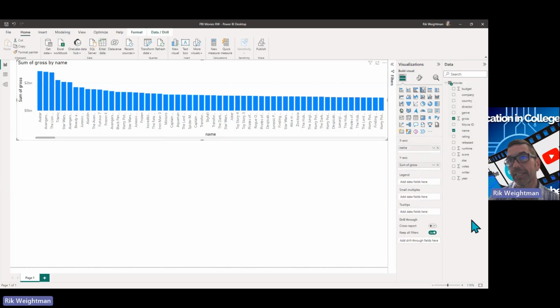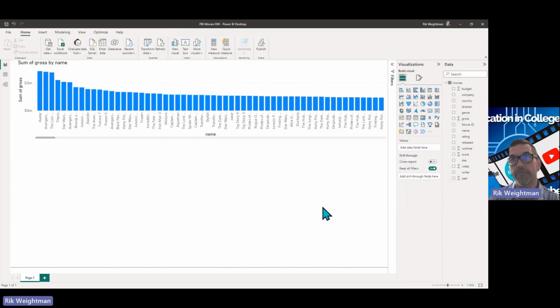If you've got this visual highlighted, it shows you what's in the y-axis, what's in the x-axis. We've got other things we can add in here. We've got the tooltips. If we hover over one, it gives us a little bit more information there. We can actually add things in there. But if we want to create another visual, the first thing we do is make sure we haven't highlighted the one we're on. So we click on the empty space there.